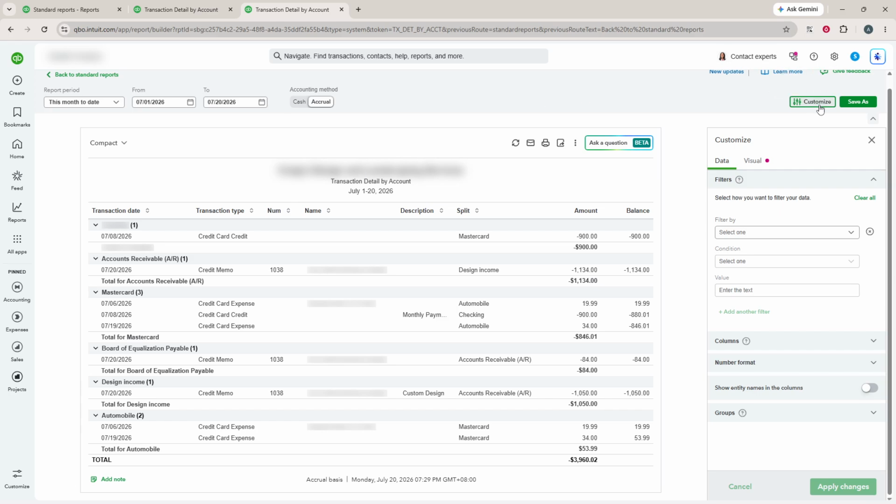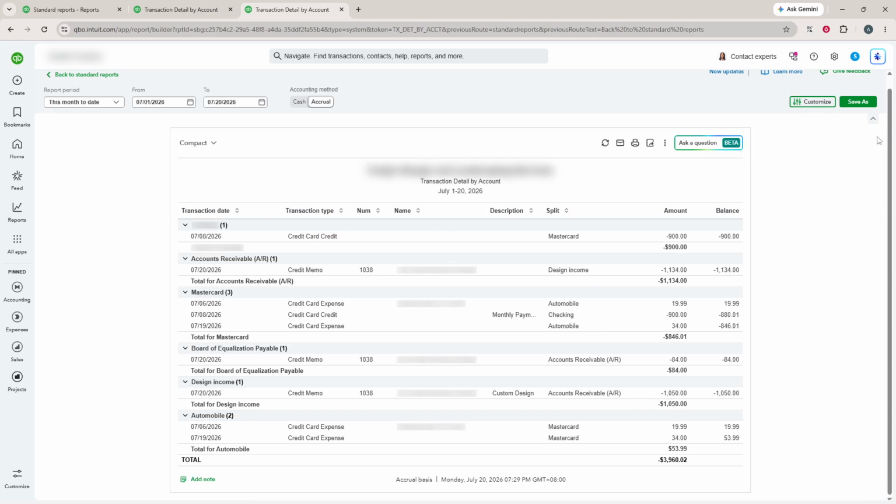When your report period and filters are set, run the report. Click Run Report if that button appears on your screen. In some cases, QuickBooks may use Refresh Report instead, especially if the report is already open and you are updating it after changing the settings. Either option will reload the report with your latest selections. Give it a moment if the report takes time to process.